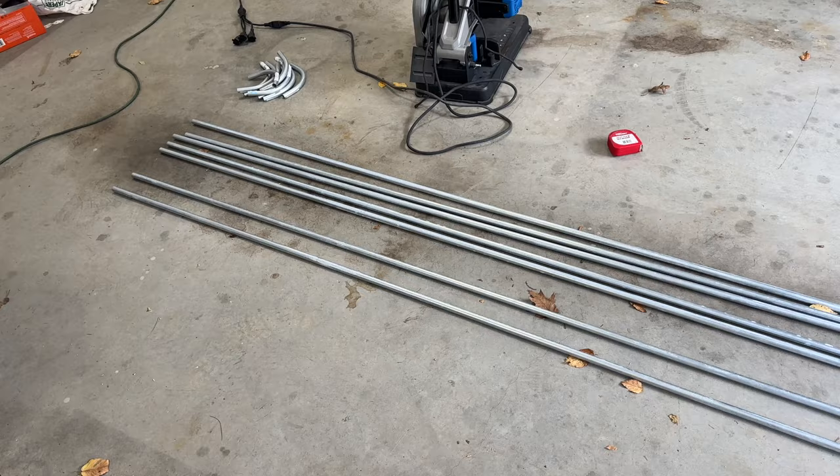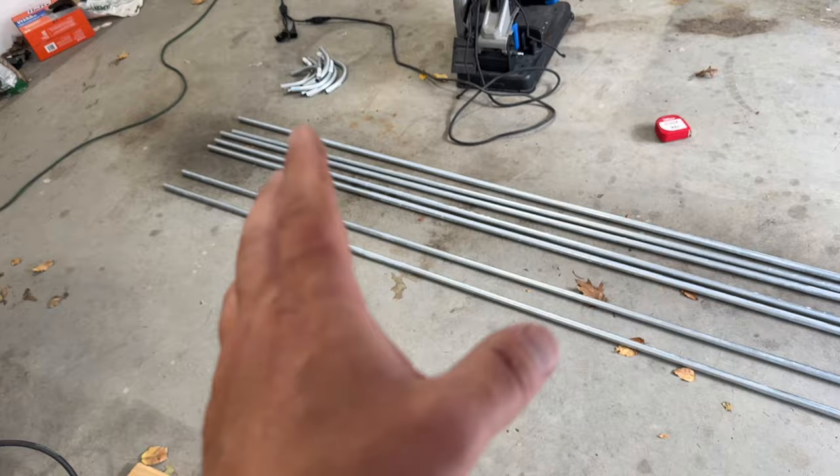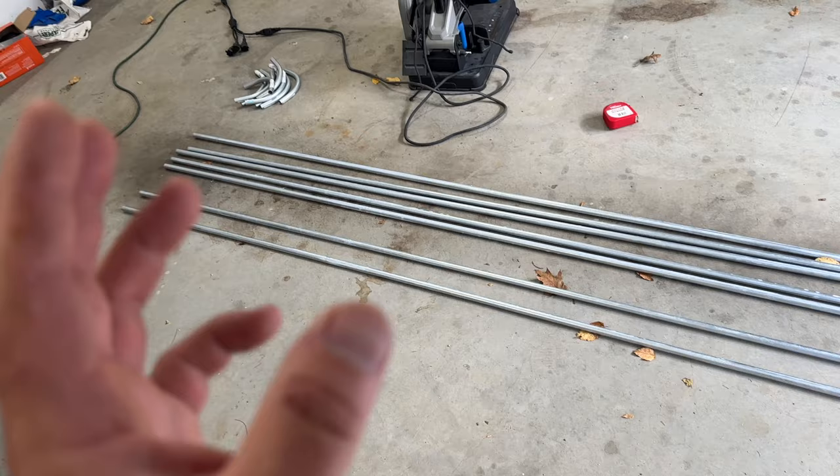Not like 89, 93. So I'm going to use this. Weld it up real strong. This is just going to be the frame that the sheet metal hangs on. So it's going to be plenty strong. There'll be a ton of bracing. And like I said, all this metal right here, and I bought a little extra, was like $60. And if anybody's seen an actual Model A in person, there is not much to the car. Just some sheet metal, a couple braces, and they sent it.